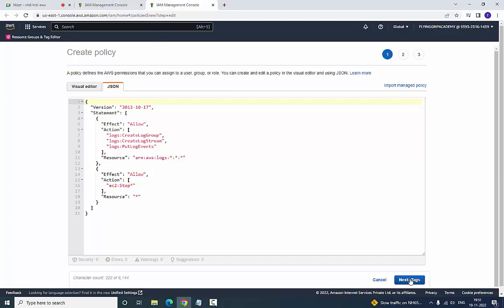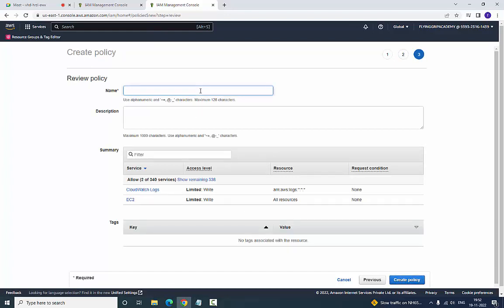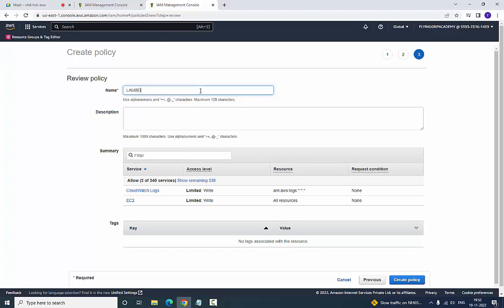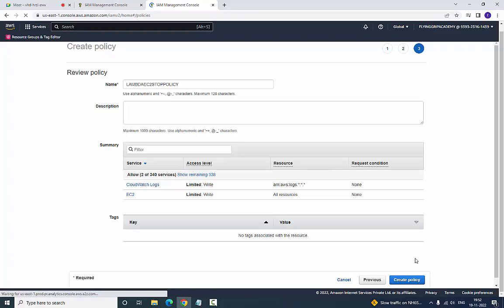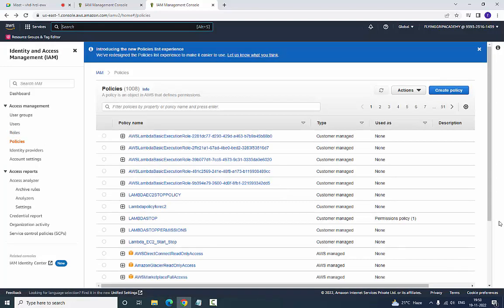Click on next tags, then next review, and here you are going to type the name, lambda EC2 stop policy. So now this is the policy which I would like to create. Click on create policy. Now you have created a policy.